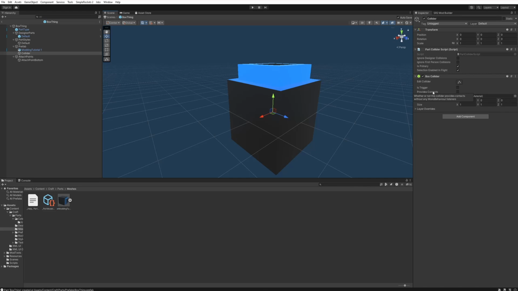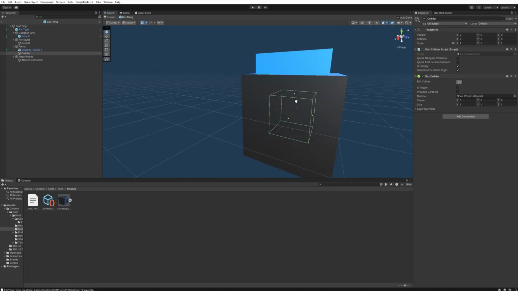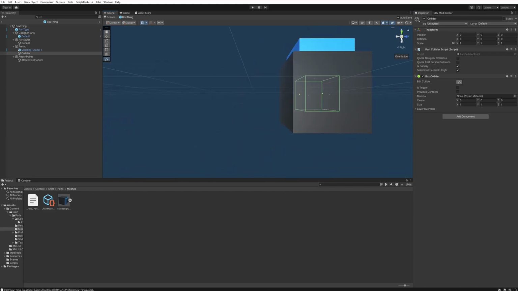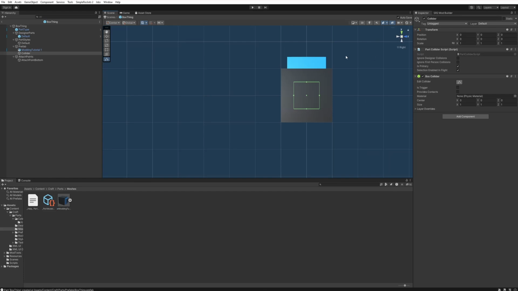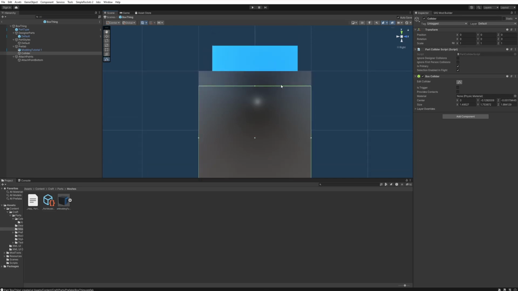So what we're going to do now is click this button, which is going to allow us to edit our collider. I would recommend going into the orthographic view here, which is by clicking this little box up here. And now you can see the boundaries. We're going to see these little boxes on the square. We're going to drag these, and if you drag it whilst holding shift, it will resize the whole thing, kind of. There is a keybind for resizing both sides at the same time, but I can't remember which one it is. I've not used that for literally years, since when I was in college.